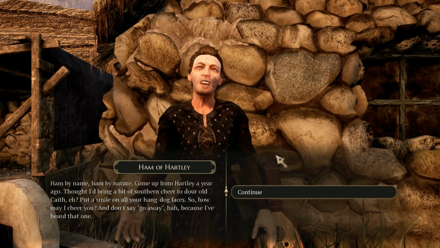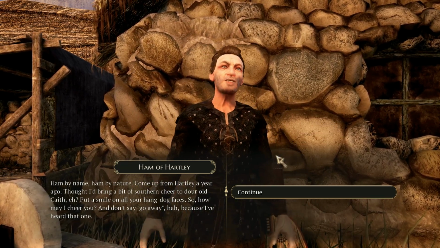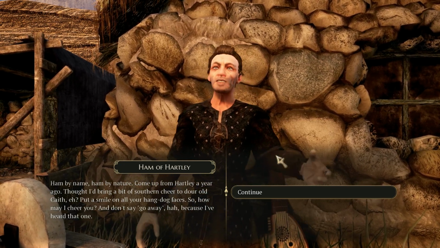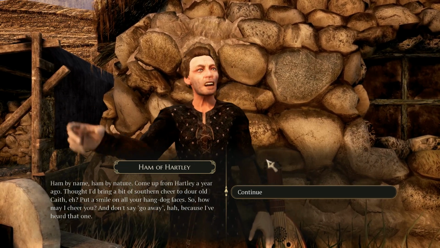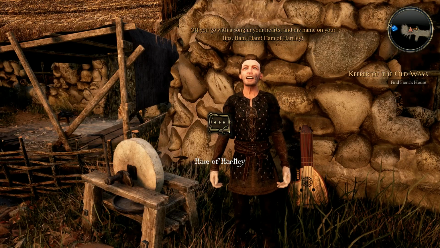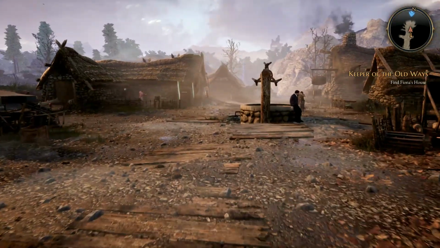Name, I'm by nature. Come up from Hartley a year ago. Thought I'd bring a bit of southern cheer to dour old Kaith, eh? Put a smile on all your hangdog faces. So how may I cheer you? And don't say go away, because I've heard that one. Off you go with a song on your heart and my name on your lips. Ham, Ham, Ham of Hartley.